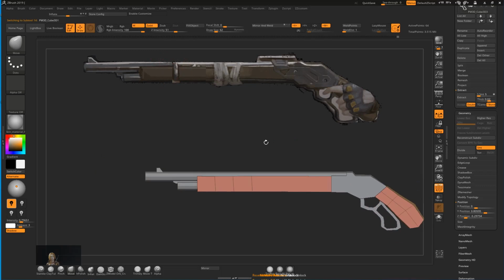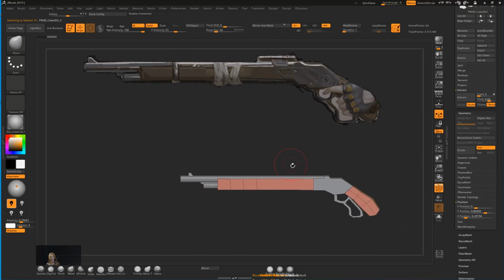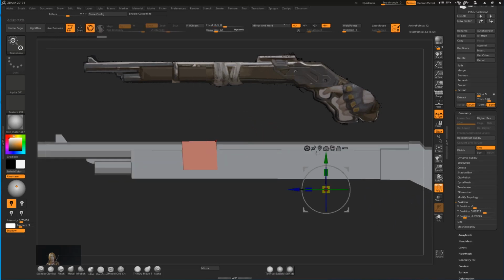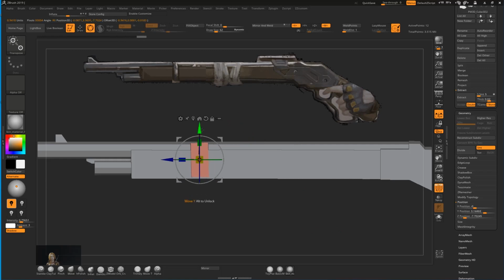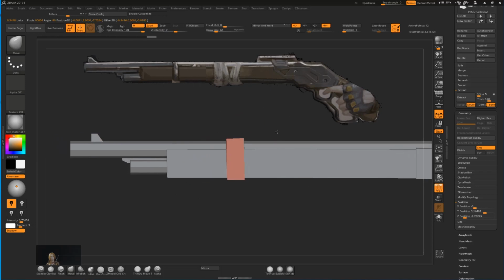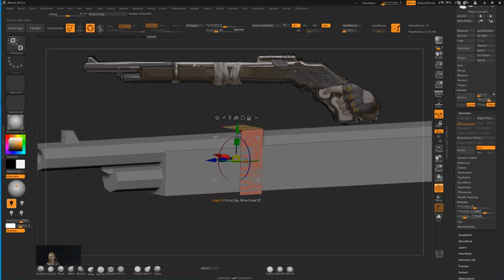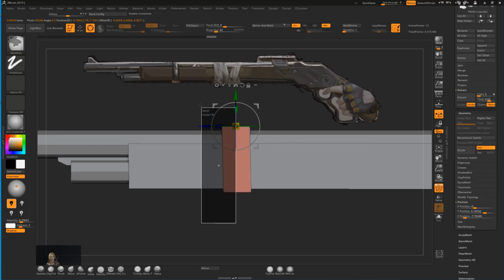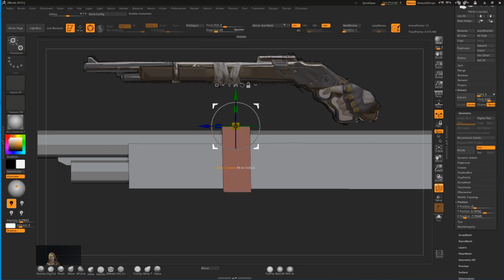How to make it? Of course, it will be easiest just to duplicate this part, so duplicate it, then move it so we know that it's the duplicated part, then delete everything but this, and then just fix this, make it bigger. And of course, since it's a little bit twisted, I will go ahead and mask this, place my pivot over there and just resize this part so it's flat.